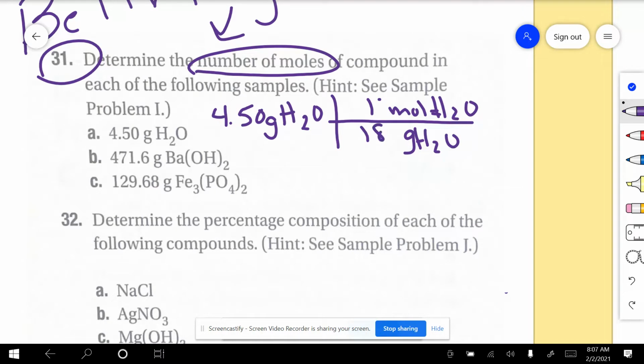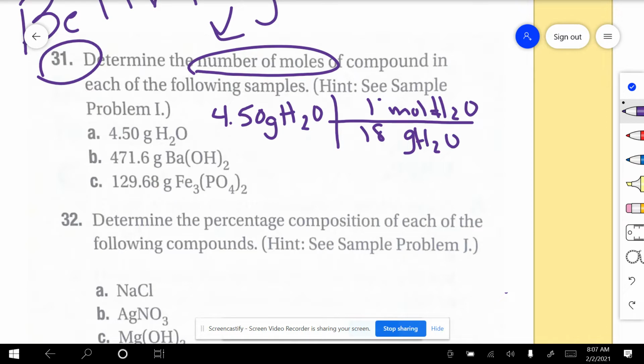Okay, before I go any further, any questions? Do we know where I got all these numbers? Do we know why I put them where I put them? Because it's not random. 18 came from adding up the mass of oxygen, which is 16, and the mass of my 2 hydrogens, 1 apiece. Okay? Alright? Good there? So once you get to this the rest is literally arithmetic.